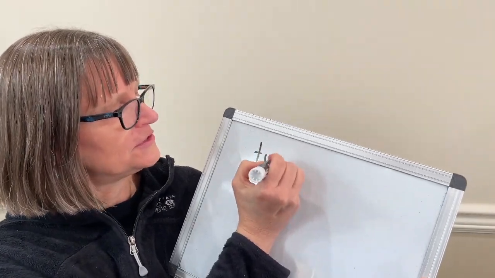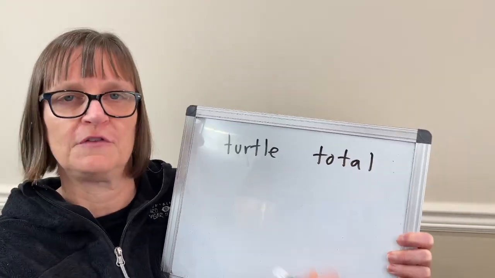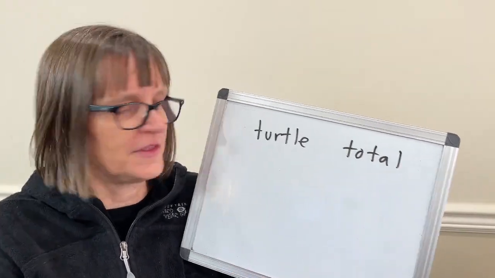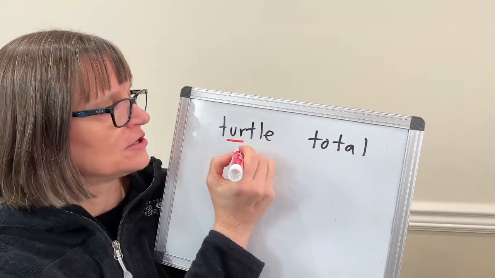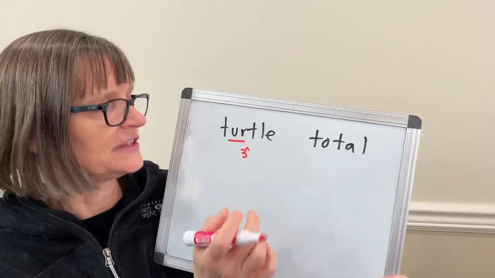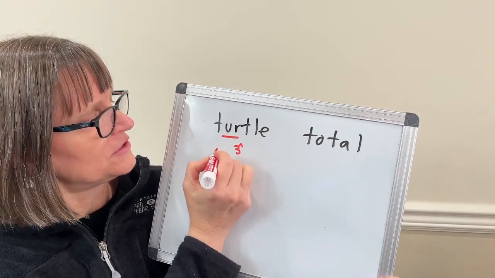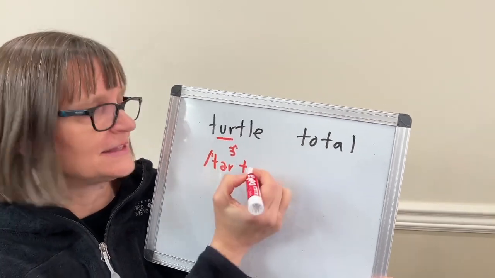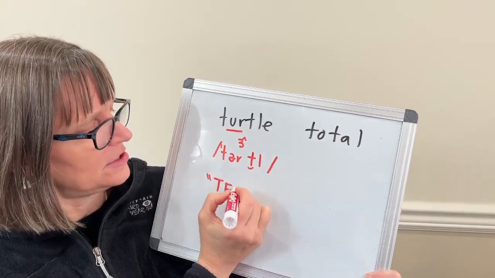I want to look next at the words turtle versus total. I have videos for both turtle and total if you want to go more in depth on either of these words by themselves. But what I want to point out here for these two words is that in turtle, we have, again, our stressed sound. That's in the stressed syllable. And so you'll see in the dictionary either this symbol or this symbol, the stress marker for that first syllable, and then in turtle we use that flap T and syllabic L combination. So if I were to rewrite that, I would write it like turtle.